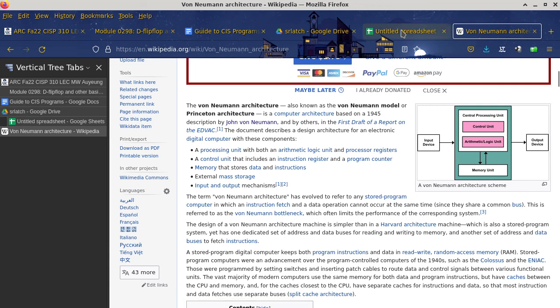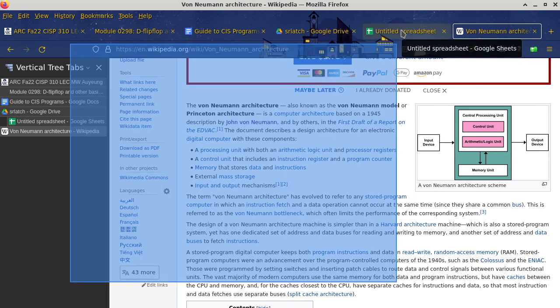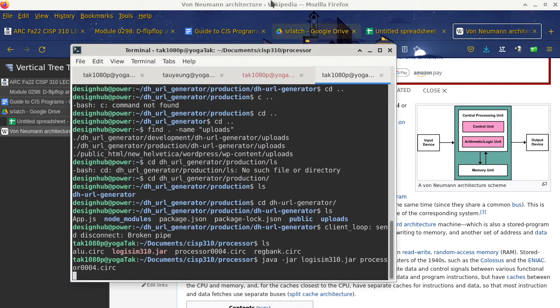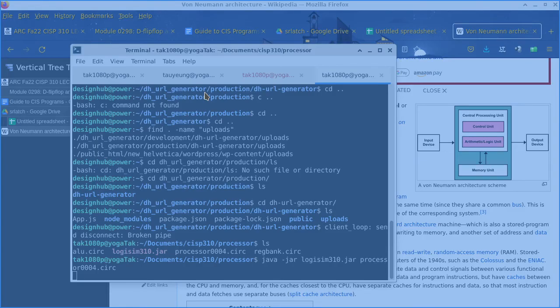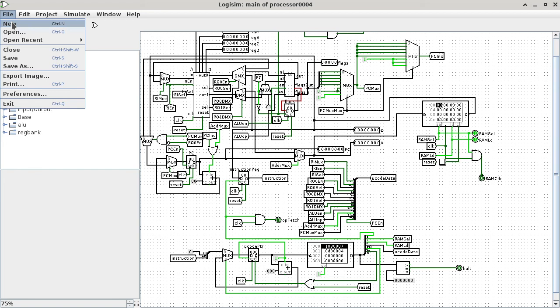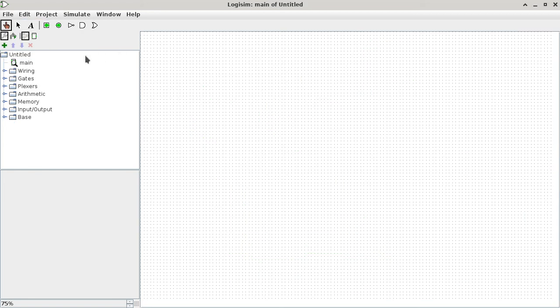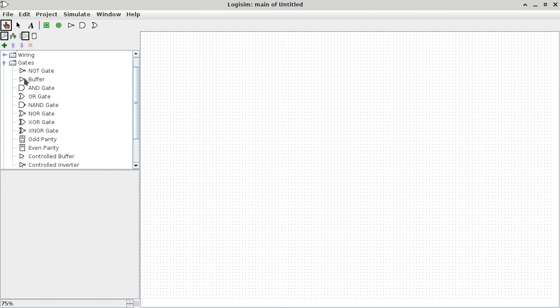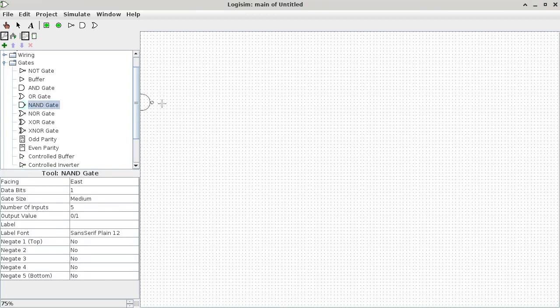So what we'll do is we're going to draw a circuit in Logisim, but we are not going to run it in Logisim. Let me go back to Logisim first, and then I'm going to use this to create a new circuit. And it's a really, really simple circuit too. So if you go to logic gates, just pick up two NAND gates.